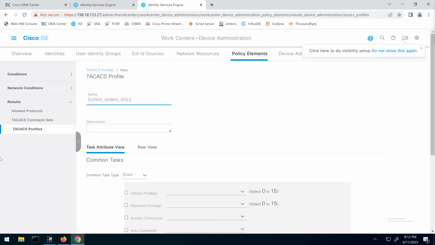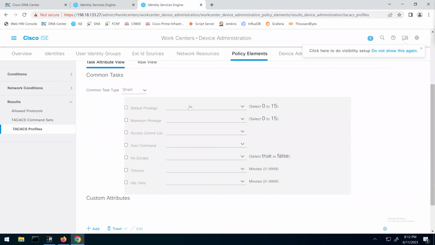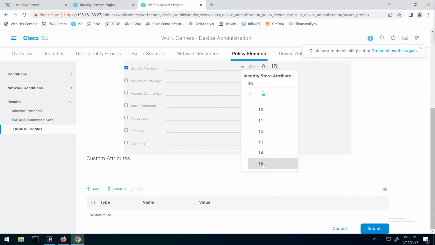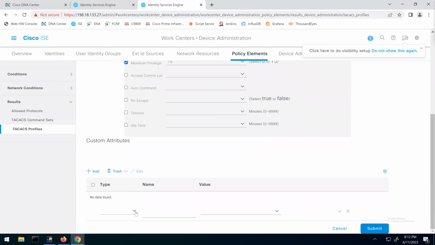Now, for this super admin role, what level of privilege do you want to give? I can scroll a little down here. Give 15, maximum privilege, 15. Now the attributes you need to add. This attribute is mandatory.